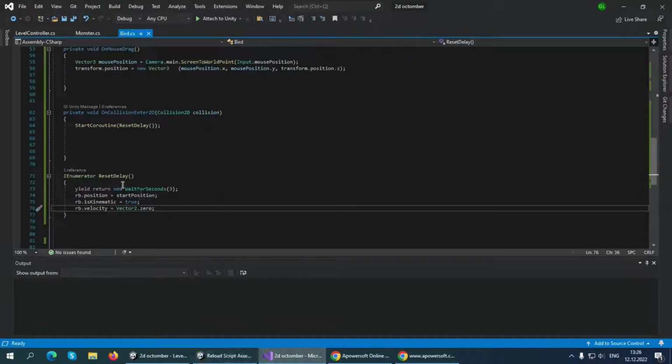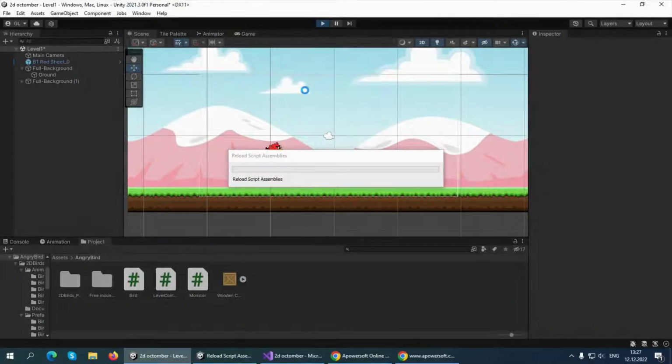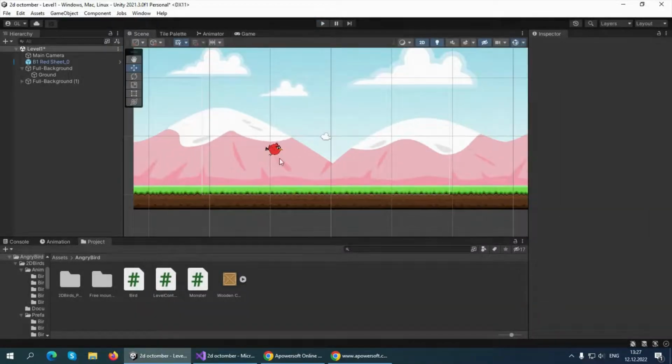That's it. Now, if we go to our game and start playing, we will see that we will have some time. So let's try if everything is working fine. Okay, we touch ground, and as you see, after 3 seconds we restart our game. Now 3 seconds might be a little bit more than we need. We can say it's 2 seconds or something, but for now let's keep it as it is.